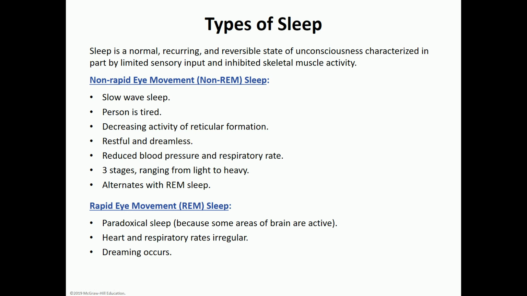This is really the restful kind of sleep. The blood pressure goes down, breathing rates go down. It's made out of 3 different stages, known as N1, N2, and N3. And this is how we initiate sleep. So we go through the N1 stage, then N2, and then N3. That whole phase takes about 30 to 45 minutes. And then the person will go into REM sleep, or rapid eye movement. It is also known as paradoxical sleep, because the activity in the brain, when recorded, looks exactly like the brain activity when the person is alert and thinking. The heart rate goes up, breathing rate goes up, blood pressure goes up. This is when dreaming can happen as well.